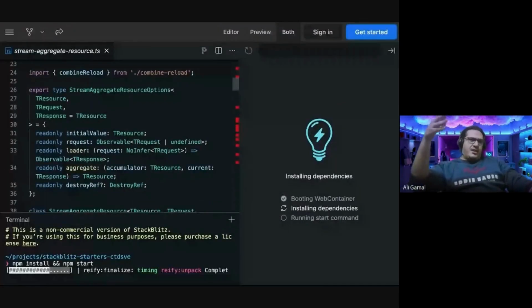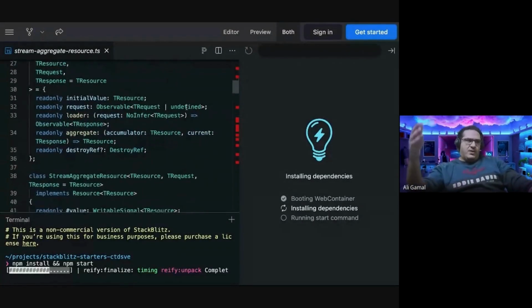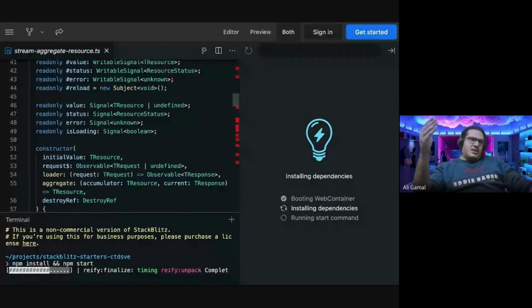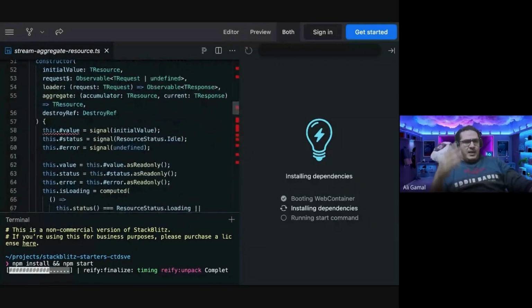Then he was showing us something regarding the value, which is supposed to be a signal that holds the generic T, otherwise undefined. He narrowed this down with hasValue, this is Resource, and he gave it the generic T, the value signal of T's resource.